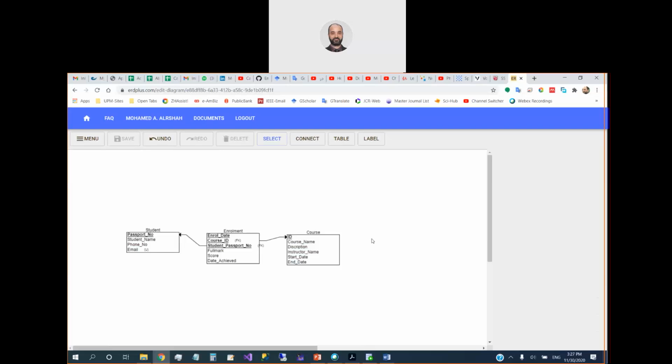Am I right? Because for a certain course, it will have a full mark. For all students, it's the same full mark, so it's not going to be different. If the enrollment date is different, full mark is still the same. Also, if the student is different with the same course ID, the full mark is still the same, right?